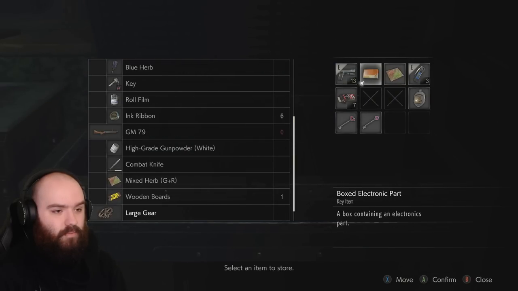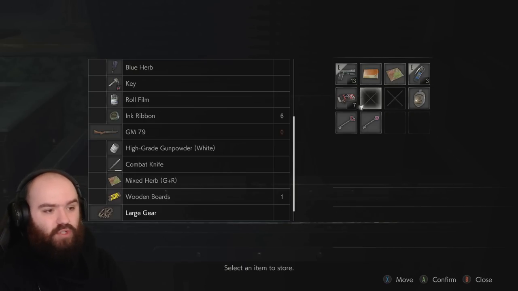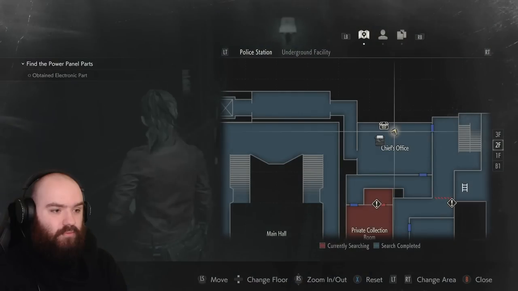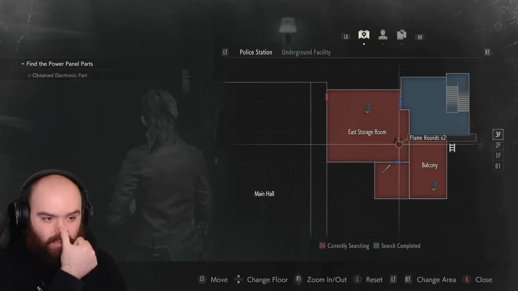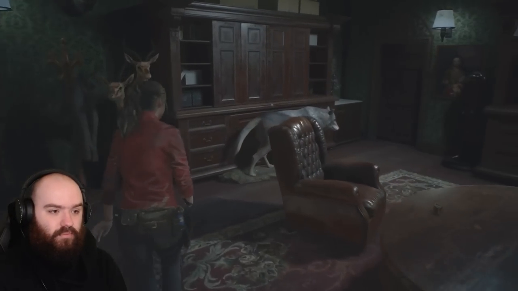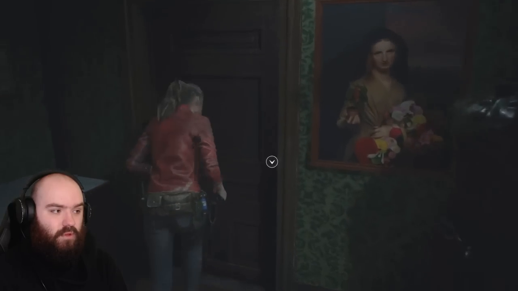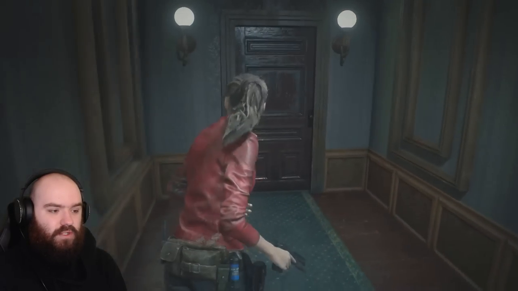You get out of here. I'm gonna use that. We're finally gonna get that USB dongle so we get the submachine gun. There's items in there that I really want to get, specifically the flame rounds and the combat knife. I'm so glad that it marks it off again, I'll say that. Like, that's very nice.